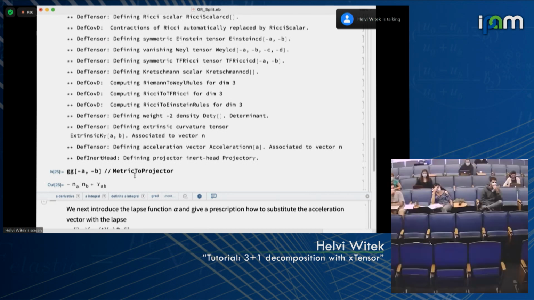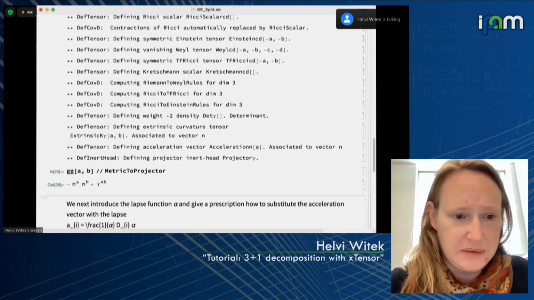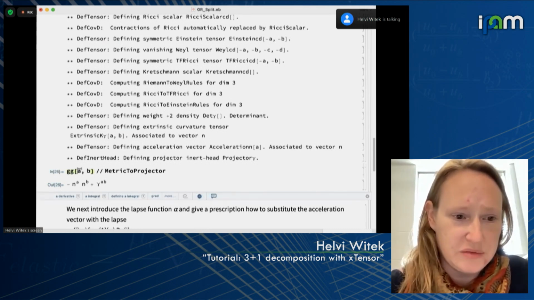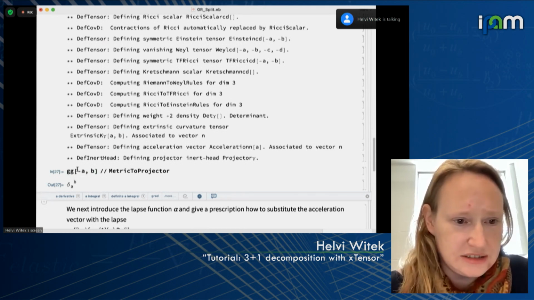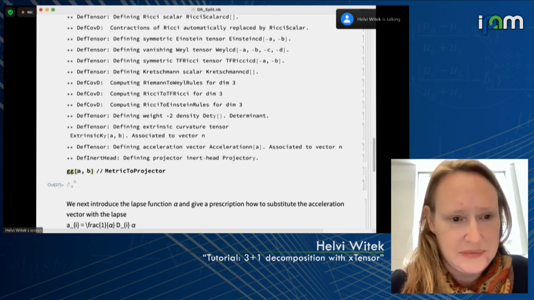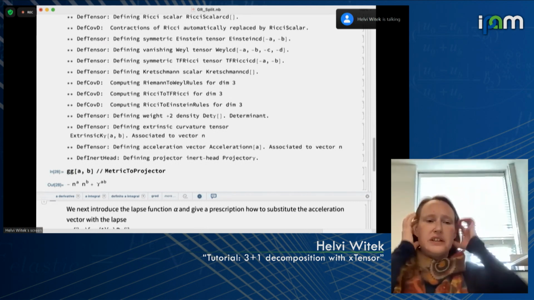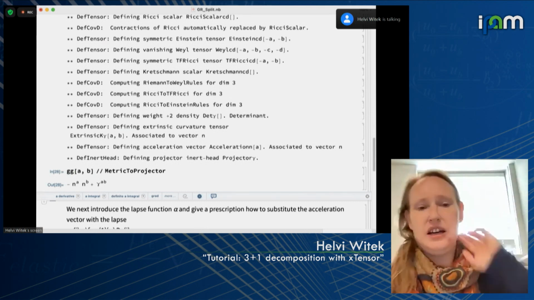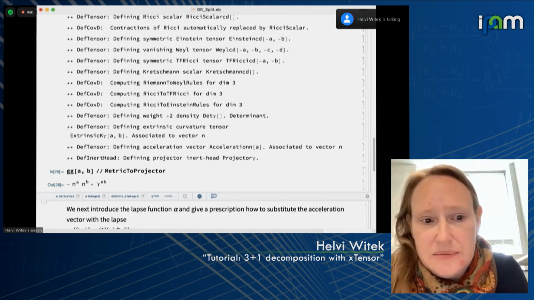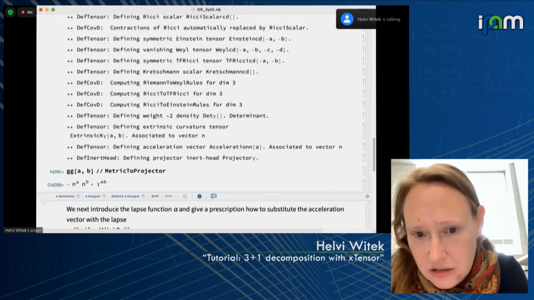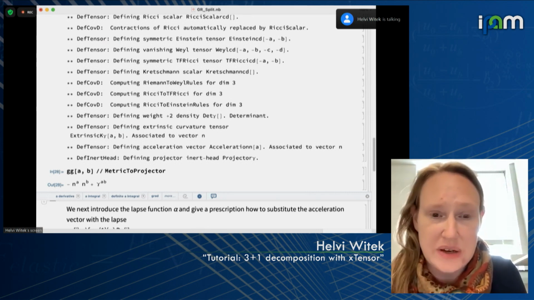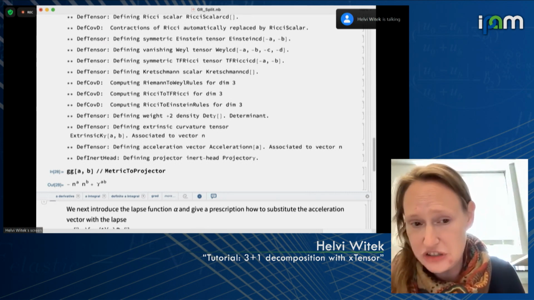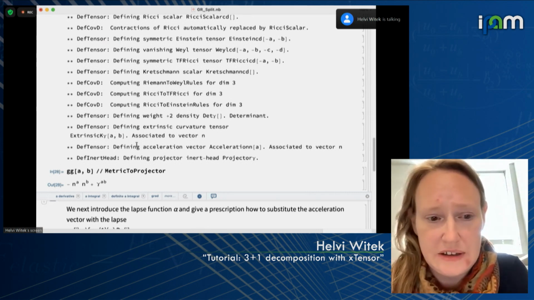And you can do it with both indices up as well, right? You can also do this with both indices up. Yeah, there we go. And if you have the mixed indices, you just get this is just the delta. But you can do this as well. So it knows how to do this, and it does treat the induced metric also as a metric. As I said, we will see that later on when we actually go to the decomposition.